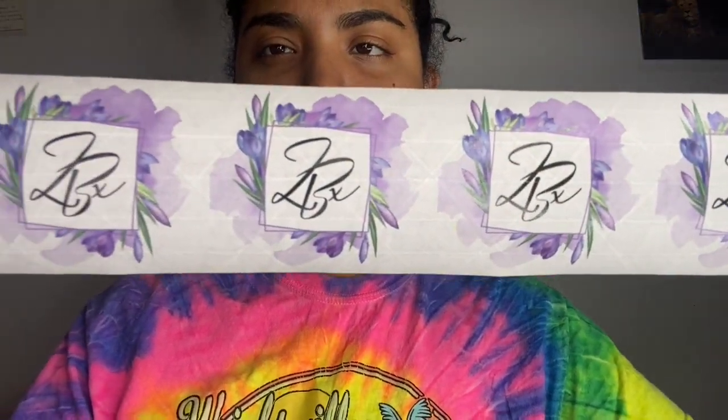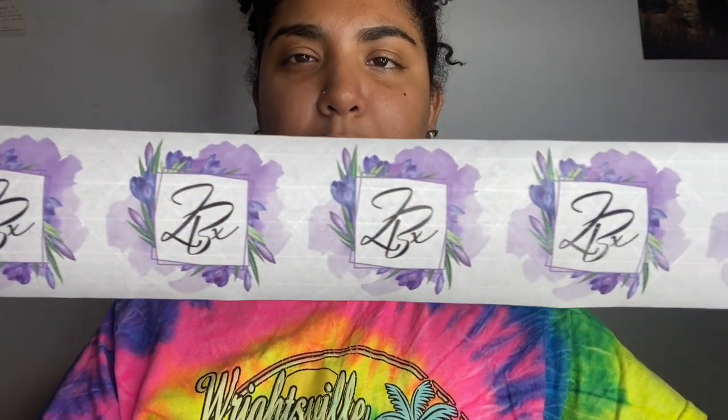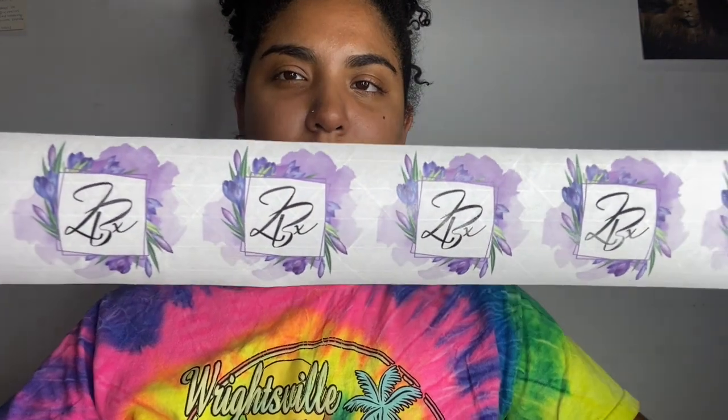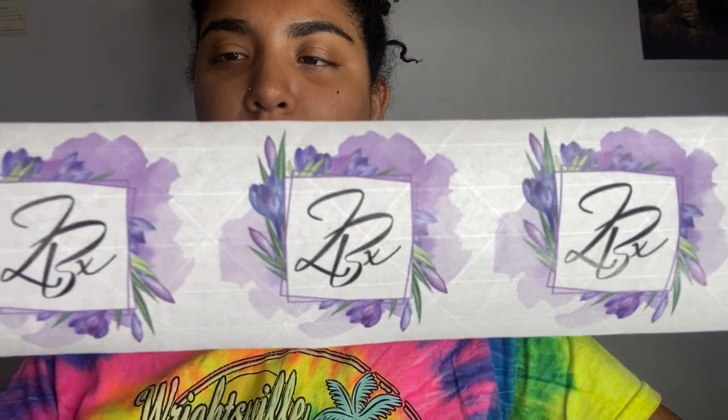And then I also got this. This is a sample of their tape that I want to be using for my future boxes. This is what it looks like. It's pretty long. It's a pretty good size for a sample. But now this tape is not sticky. You have to activate the adhesive by wetting it. So it's like that paper tape. But these will be going on our boxes as well.